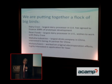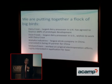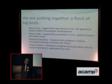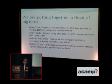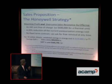And the beer industry, this is the most recent. We had a great talk with the head of R&D with Molson's, who had followed the whole thing with low impedance electroporation, saw the benefits, knew Dr. Zhang, all the people at Ohio, was disappointed that didn't work because he said beer wants cold pasteurization. And so they've looked at our material and they're quite excited about getting involved.